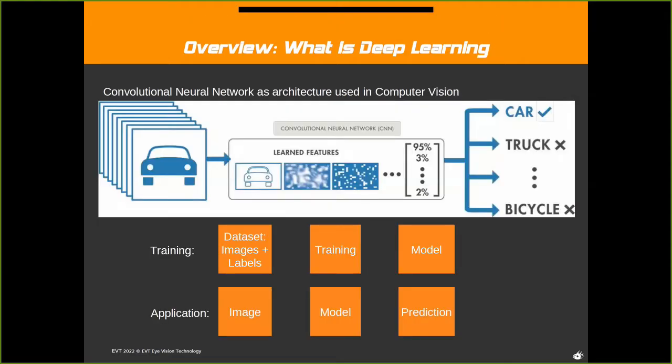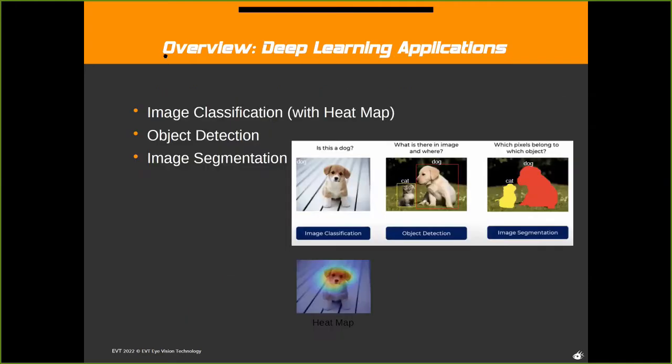In computer vision, we normally use convolutional neural networks that consist of a set of convolution layers. These layers are responsible for actually applying sort of filters that after training can deliver good results with the images. In order to prepare a model, we have to, as I said, prepare a data set, label the images, then we get the model, and with new images, we can apply this model and get the desired output. What kind of outputs can we get?